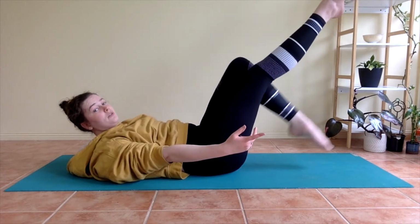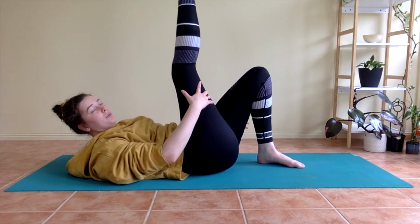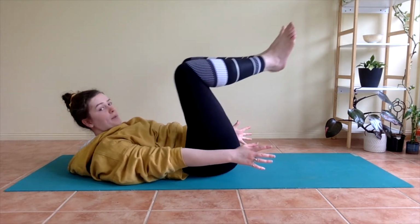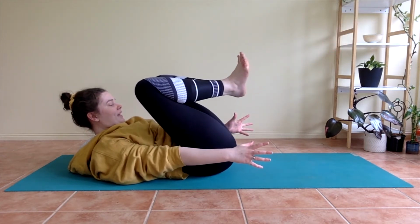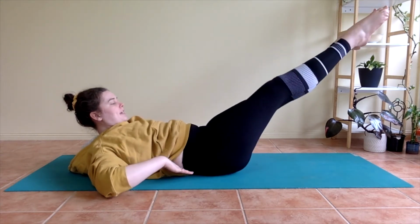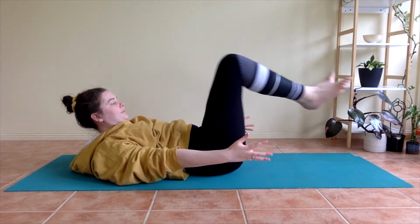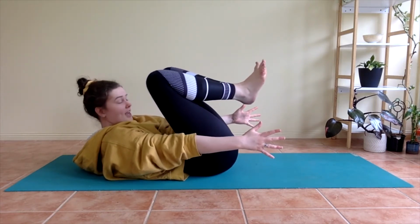The lower they are towards the mat, the harder it will be. The higher they are, the easier it will be. Okay, so inhaling. Exhale, extend. Inhale, draw the knees back. Exhale. Inhale. Exhale. Inhale. Doing really well. Keep lower back pressing down. See if you can get your legs out straight. Even if they're going straight up, that's fine. Again, harder. Send them lower. You can do this with head down on the mat if you like. Otherwise, try to reach hands towards the other side of the room.